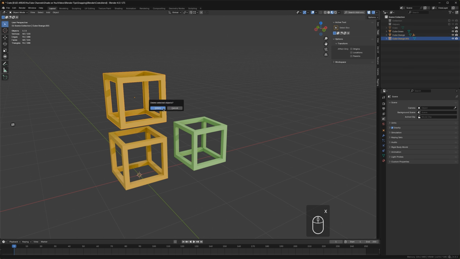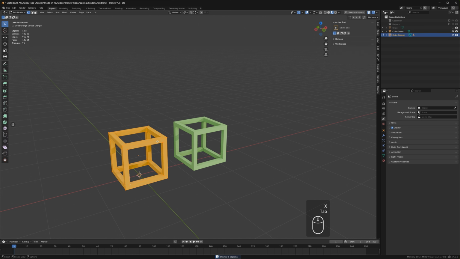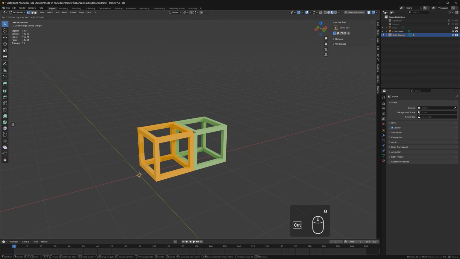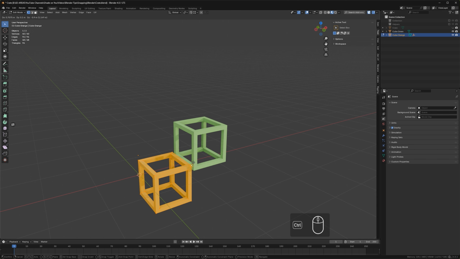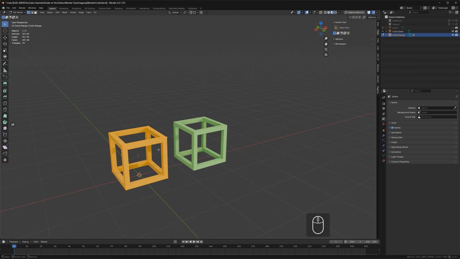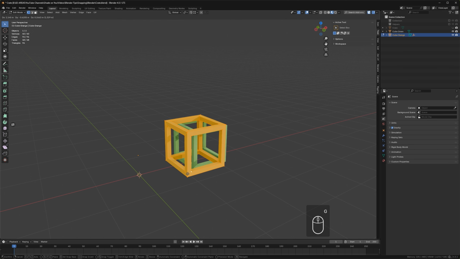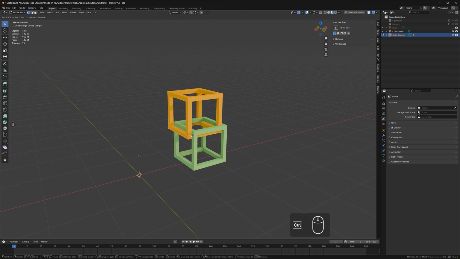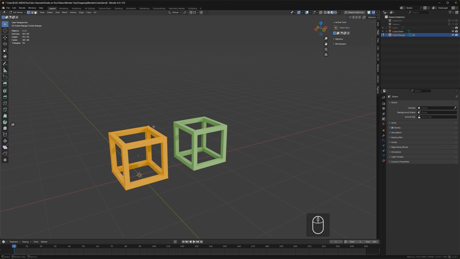I'm going to delete the top cube right now. Let's select the bottom one, enter edit mode. Let's click Shift and click twice to make this corner vertex the active element. Let's click G and click Ctrl to activate temporary snapping. And as you can see, it's that element that's being used as the snap base. In the same sense, if I turn this vertex as the active element, this is going to be the one being used as the snap base. Or that one, for example.